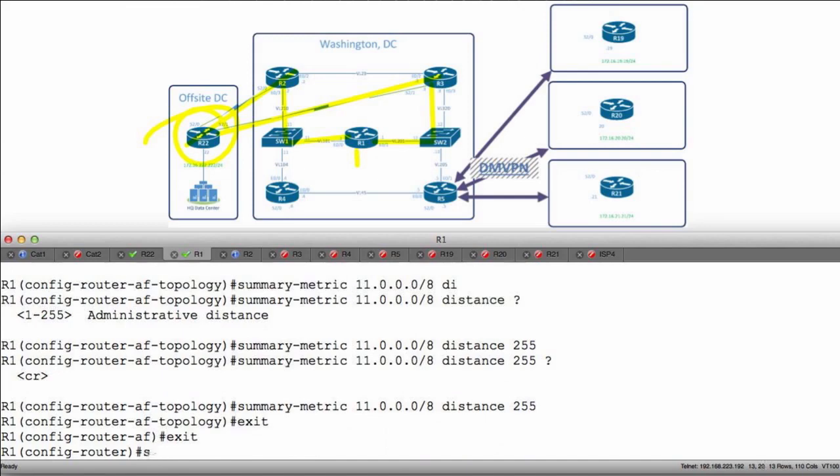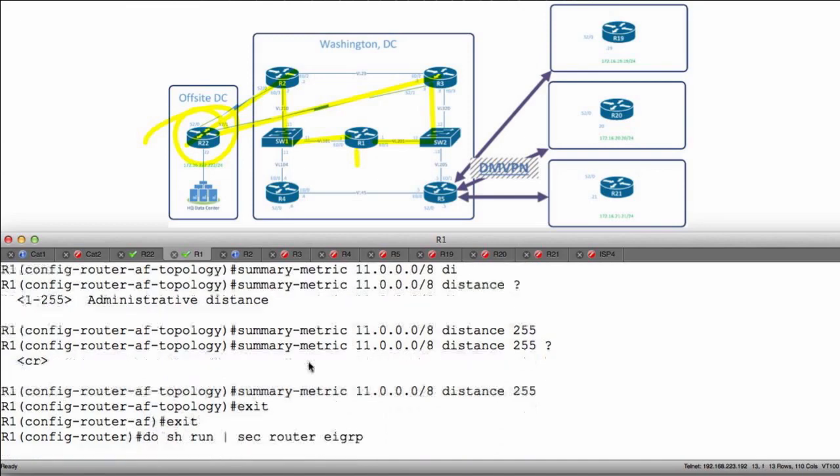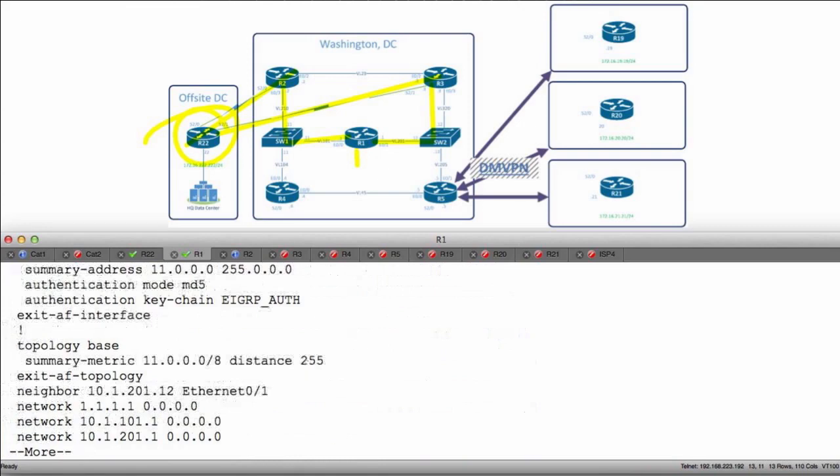Do show run, section, router EIGRP. Let's take a look at our configs. Notice now I have my summary metric configured here. It's going to be distance 255.